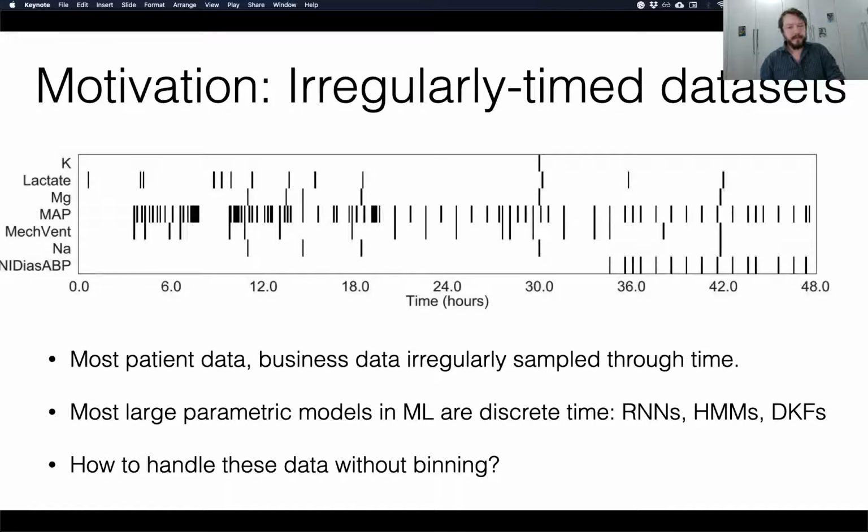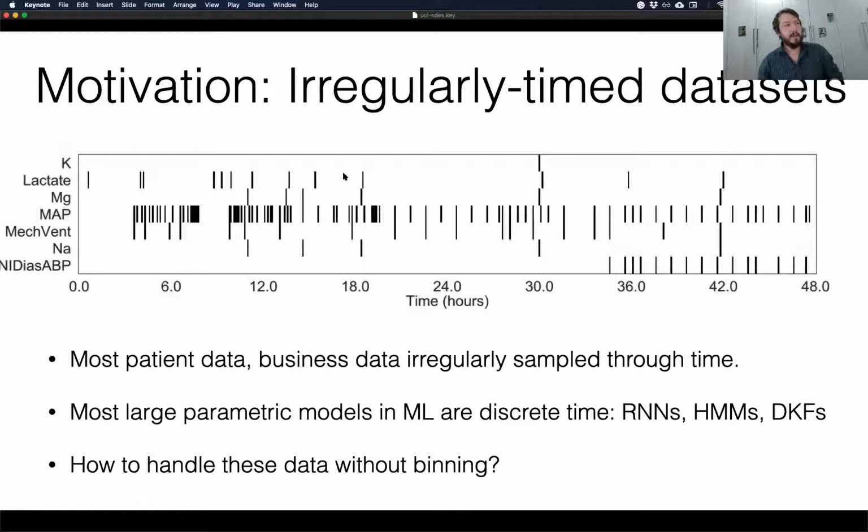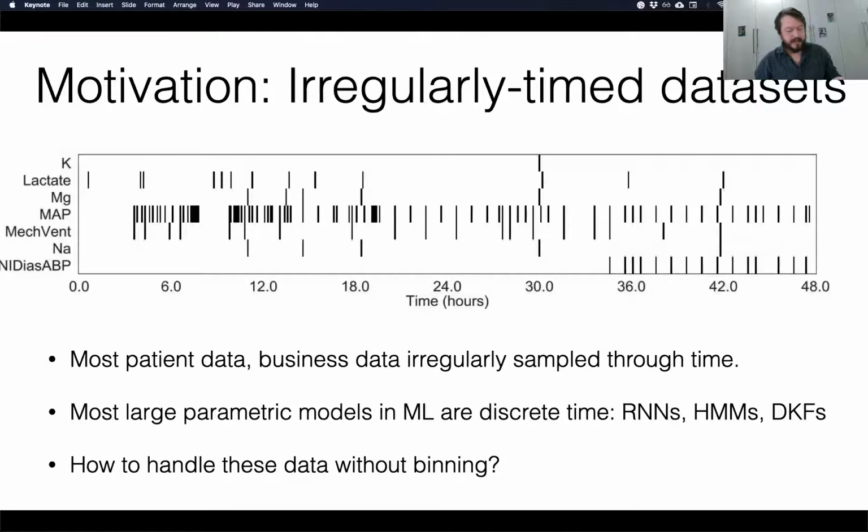And the people that I was working with were just going to bin it and say, okay, we'll average all the observations every hour. And I feel like in the future, there's going to be some sort of Hippocratic oath that statisticians take that says whatever you do, don't just do a whole bunch of smoothing and imputation before you show it to the model. It's the model's job to decide what data is worthwhile and what's not.